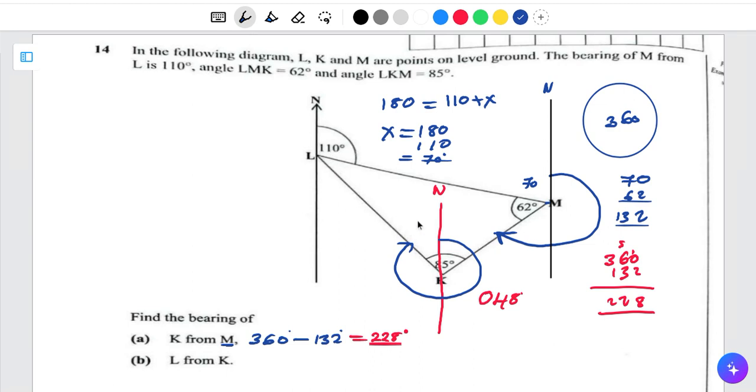We know that interior angles in a triangle add up to 180. So we can add 85 plus 62, and then we subtract from 180. Here I'm going to get 7, then here I'm going to get 14. So we have 147. From there we need to subtract from 180. So we have 180 minus 147. This is going to be 7, this is going to be 10. So 10 minus 7, that is 3. And 7 minus 4, that is 3. And this is going to be 0. So we have 33. So this is our 33.